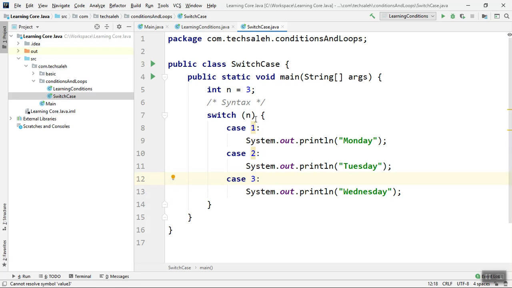Okay, I'm not doing another case, so just keep the value 3, because I have to show you something. Now if I run this program, I'm running it by clicking over here.